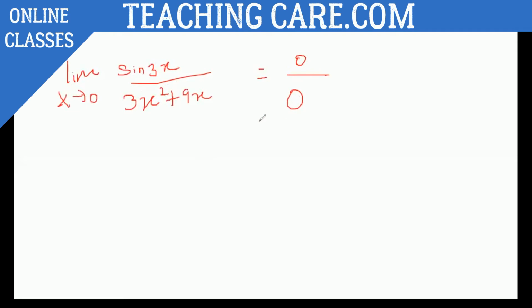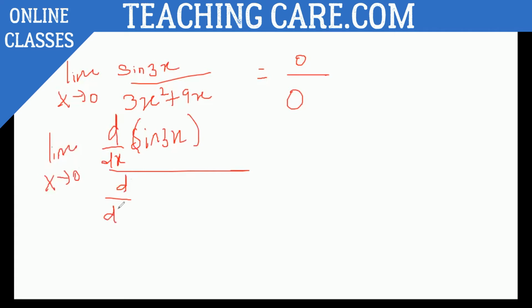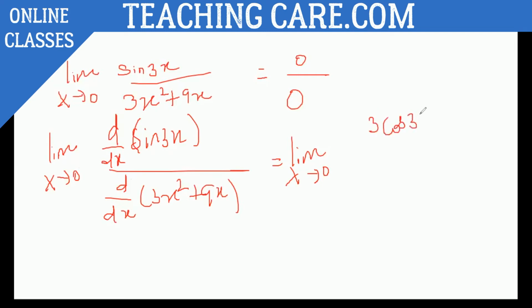The mathematician thought that I should get an answer for this, right? So what they did is very simple. What is L'Hospital's rule? You are going to keep the limit as it is. You will differentiate the numerator, sine of 3x, and I will differentiate the denominator. Then you apply the limit. There are proofs of L'Hospital's rule, but I'm not going inside that, and we will get it afterwards. Just differentiate this. This will be 3 cosine of 3x divided by 6x plus 9.